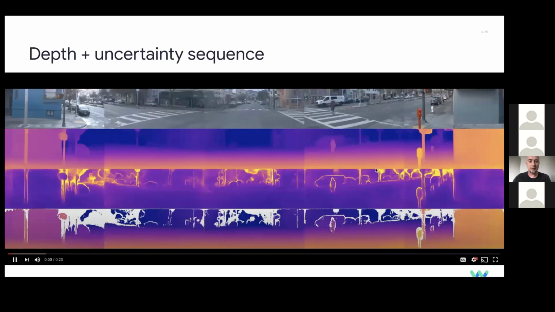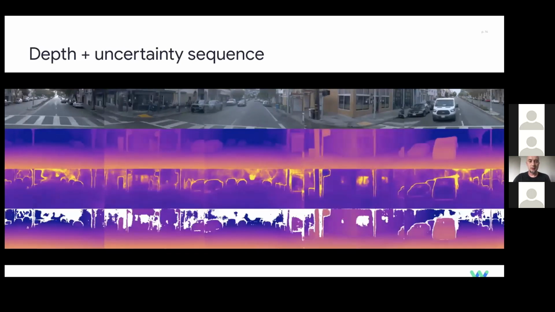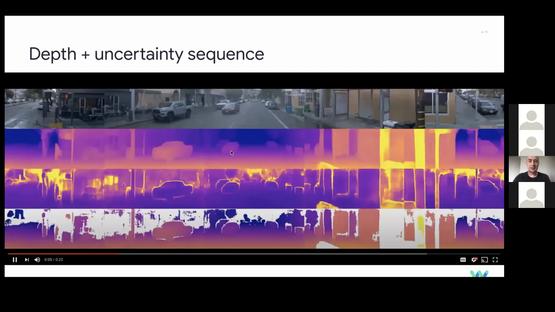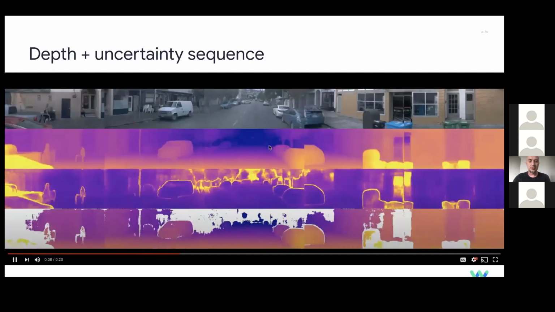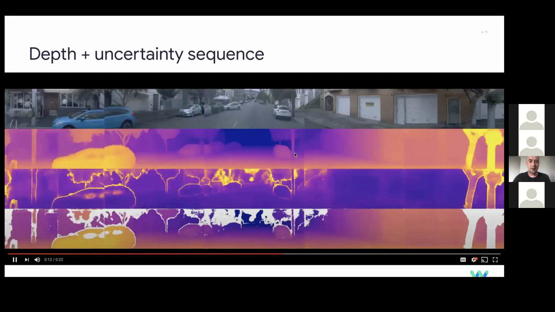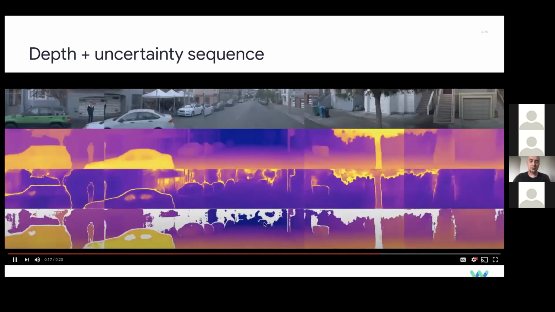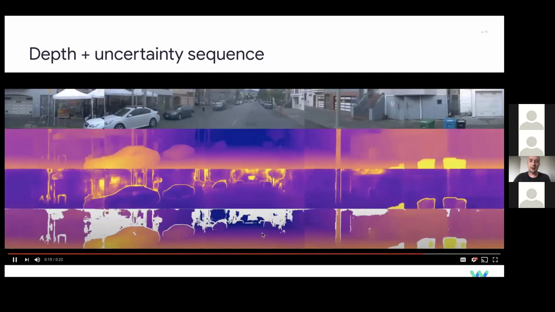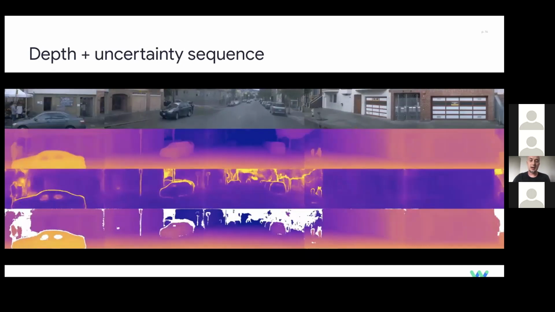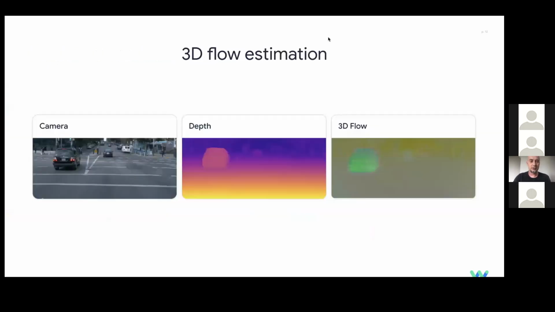This is an example that can be quite helpful. This is a video of us driving through San Francisco, a sequence from the Waymo Open Dataset. You can see in the second row is the depth estimated everywhere, crisp boundaries, a lot of clear structure. On the third row is the uncertainty estimation, and on the bottom is areas where uncertainty is higher than a certain threshold. You can see that big parts of the scene we still can estimate quite accurately. I will show a bit later how accurate this actually is.